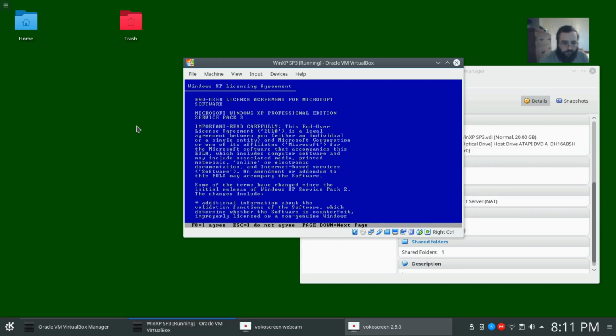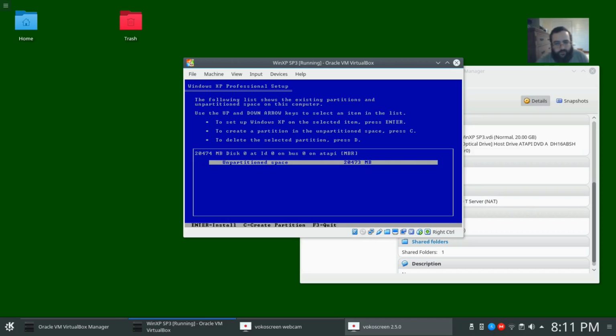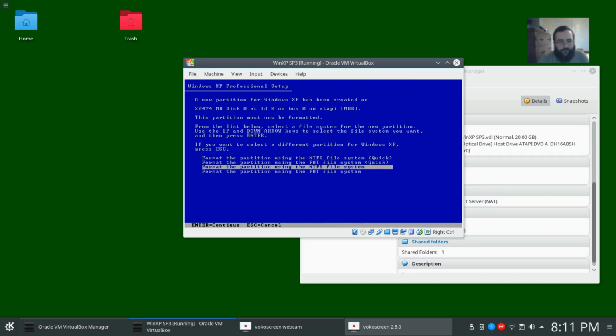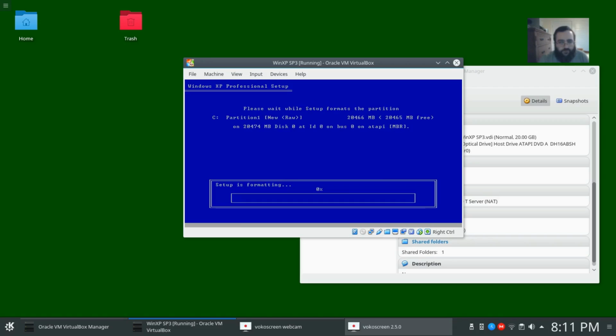We'll agree to that and install on the partition space, which is the 20 gigabyte file that we set up as a virtual disk. And then we'll format the partition quick for the purposes of this demonstration.